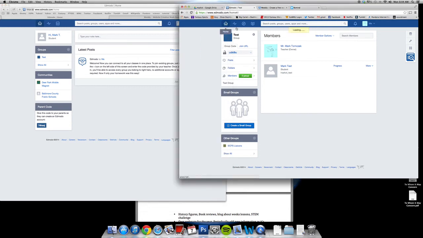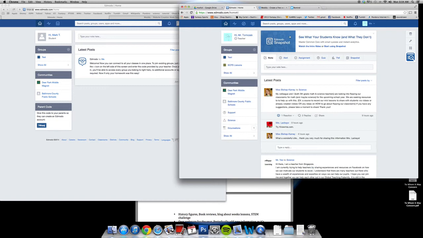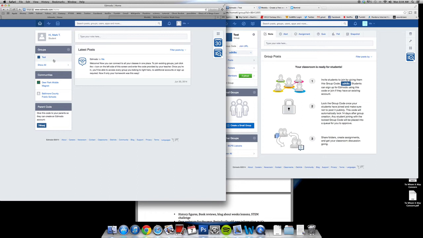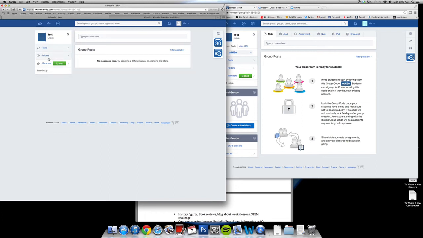So if I go home to my view, this shows me all of the communities that I'm in. And what I can do is go to my test class, and that'll show up. And over here is the code that the students will put in, and as soon as they log in, they don't even have to have an email. As soon as they log in, they will be directed to this page, where this is what they'll see. And so this is what their group page looks like right now.